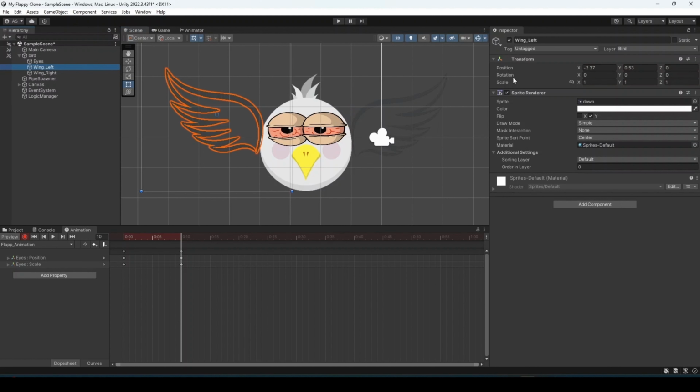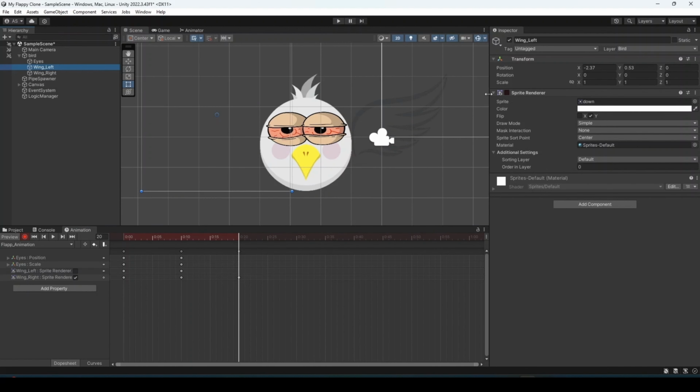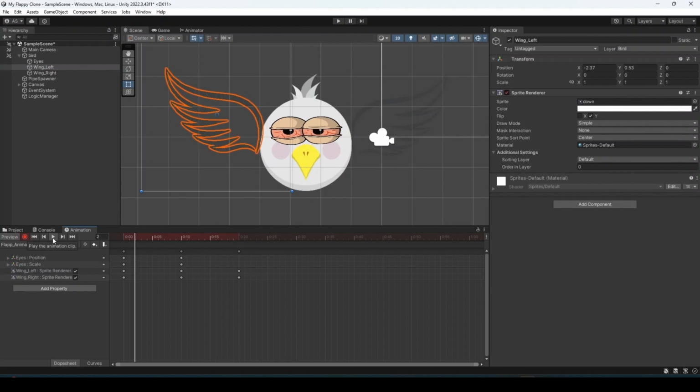There we can enable and disable the component to get that effect. If we think that is fine, we can test it using the play button and store it by disabling the record function.